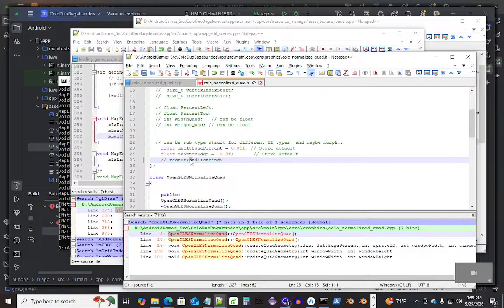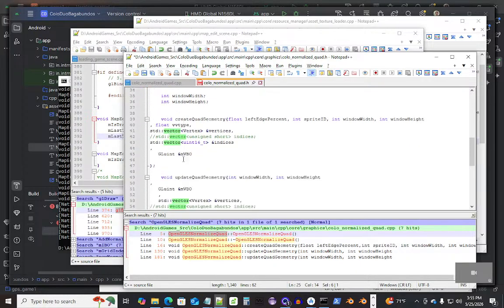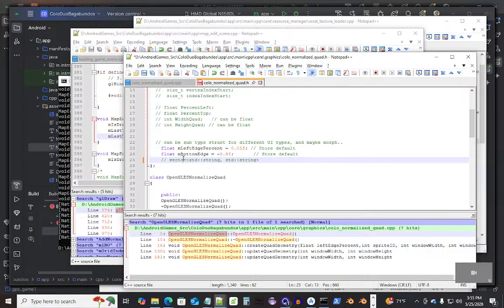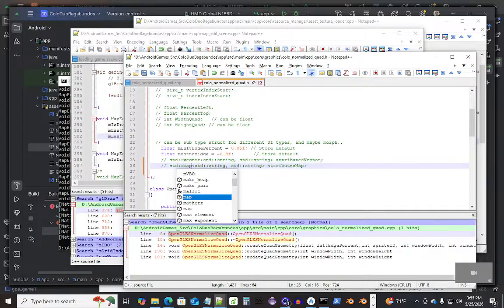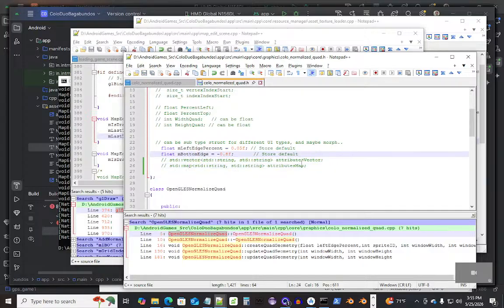It'd probably be a string, comma, a float, as one of the types, or a string, comma, a string, what its name is and what its value is. And it might not be a vector, it might be a map or something.